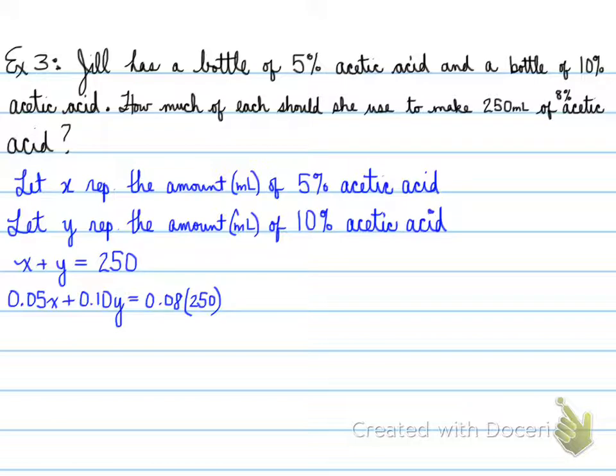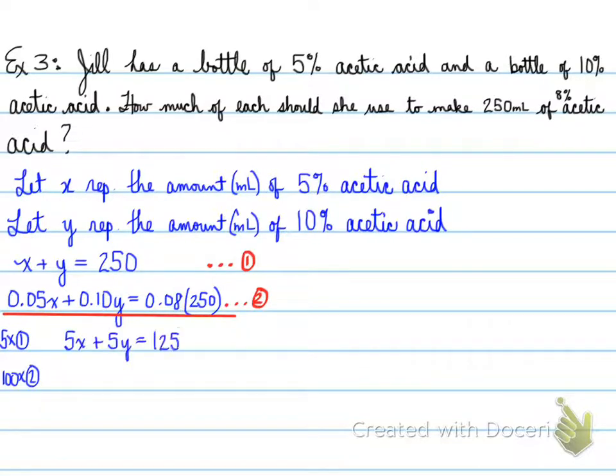Again, the first equation is the total number of liquid. The second equation is the total with the percent. So once we do that, we can solve for this problem. Equation number 1 and equation number 2. In order to not work with decimals, we're going to take the first one and multiply it all by 5. The second one, we're going to multiply all by 100 so that there are no decimals.